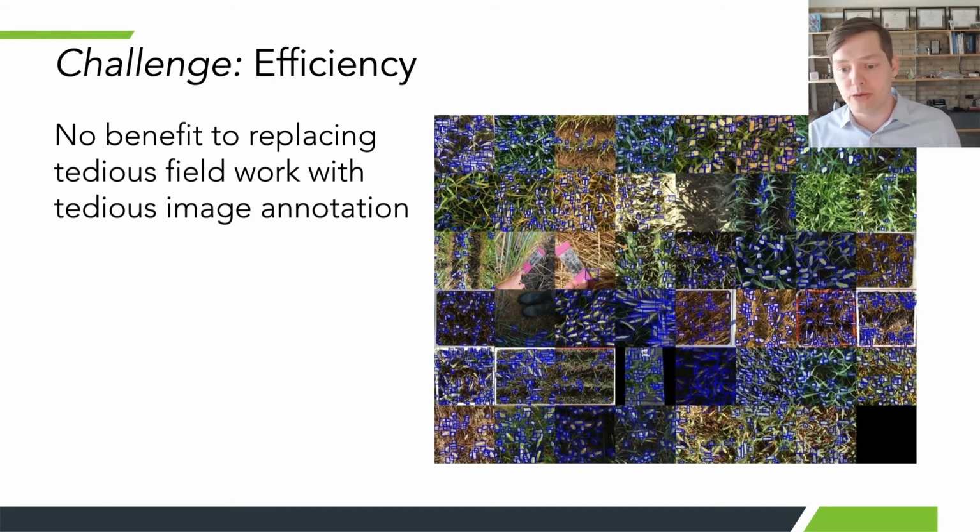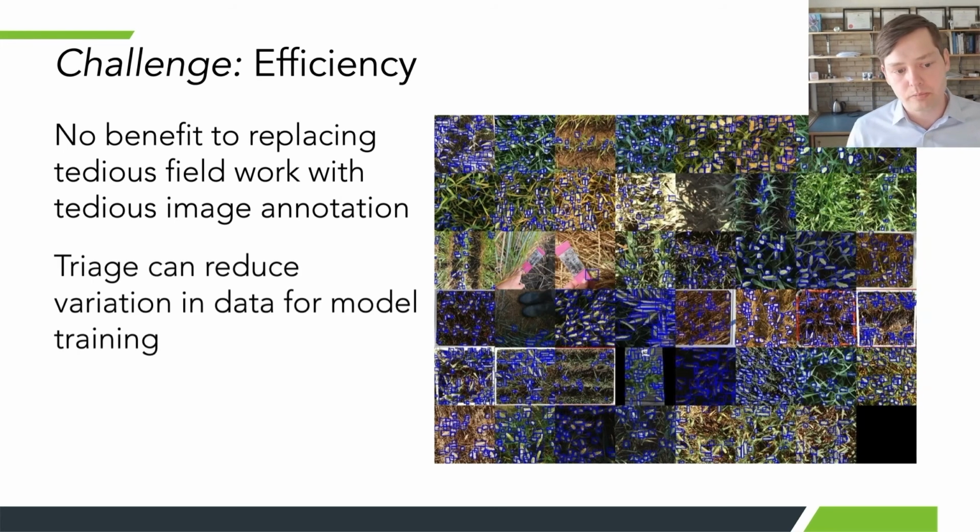These are examples from the Global Wheat Head data set that I'll talk about in a couple slides. You can see very quickly that with these large data sets, they become really, really costly to annotate. Another aspect that can be challenging for deep learning models is triaging, or removing lines or parts of the data set from the model to gain efficiency. If this reduces the variation in the data sets, that can also have a negative impact on model training.